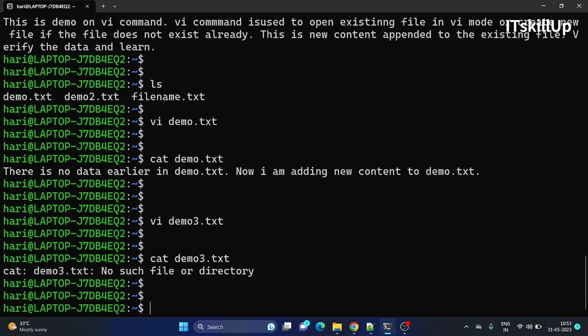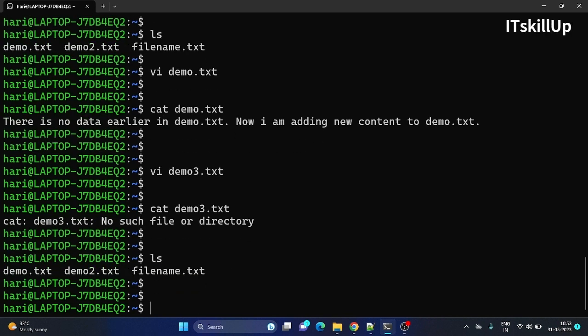See, we did not save the data. That's why the file itself was not created. We gave vi demo3.txt, but we didn't save anything. That's why the file itself was not created.